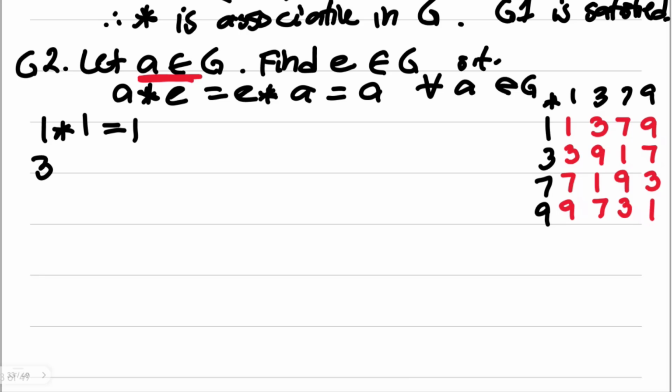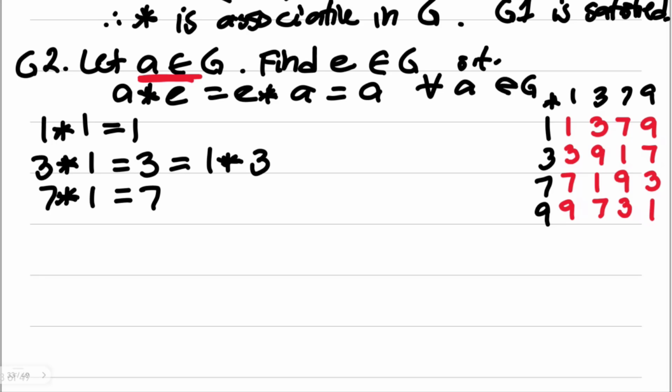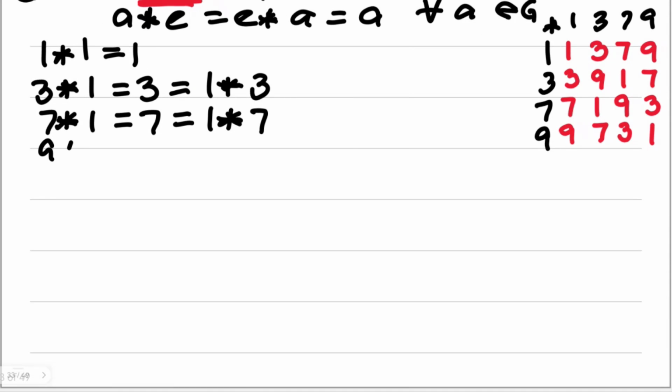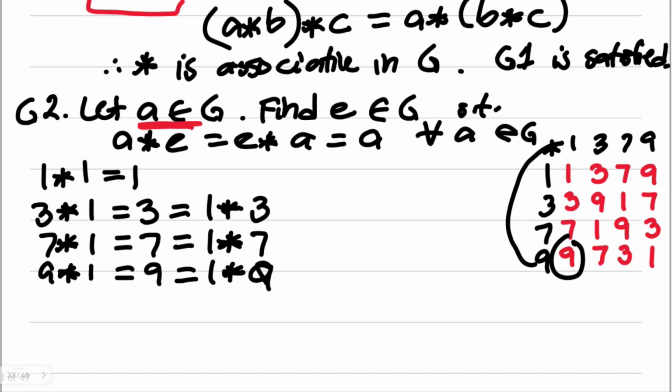Similarly, when we have 3 operated to 1, the result is just equal to 3 itself. And this is also true when that 1 is operated by 3, to 3. Similarly, 7 star 1 will result to 7, also the same as 1 star 7 based on our Cayley table. And of course, 9 star 1 is also equal to 9, which is just the same as 1 star 9. We can see here that 9 star 1 is 9, and 1 star 9 is also 9. So basically, when we operate all of the elements to 1, they will just be themselves.